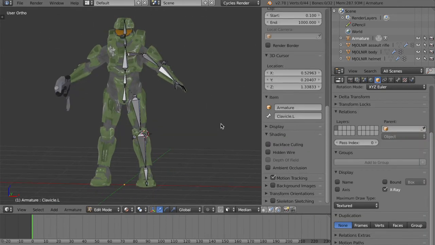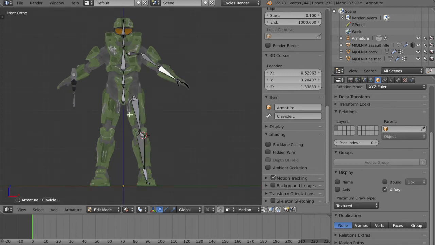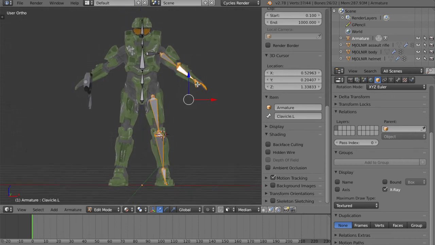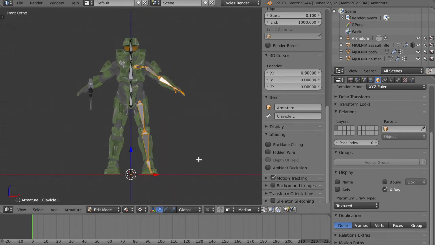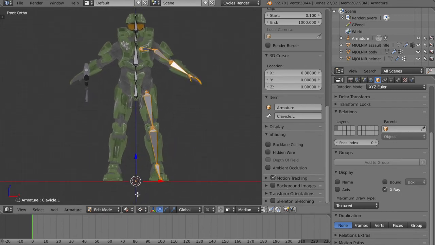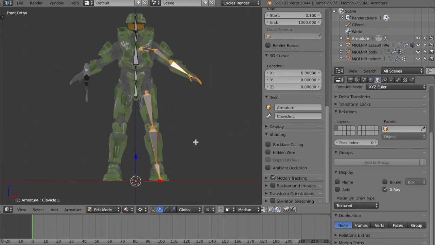Okay, now we just want to mirror the mesh. So we're not going to mirror anything that is set along the center line because, you know, it's already on the center. We just want the stuff that's on the left side to also be duplicated on the right side. So let's just make it easy on ourselves, get the 3D cursor, Shift C to put it in the center. If your object isn't in the center, this won't work, but mine is, so yay for me.